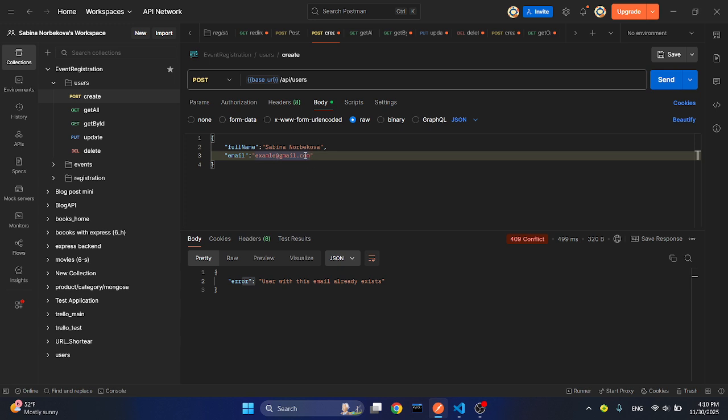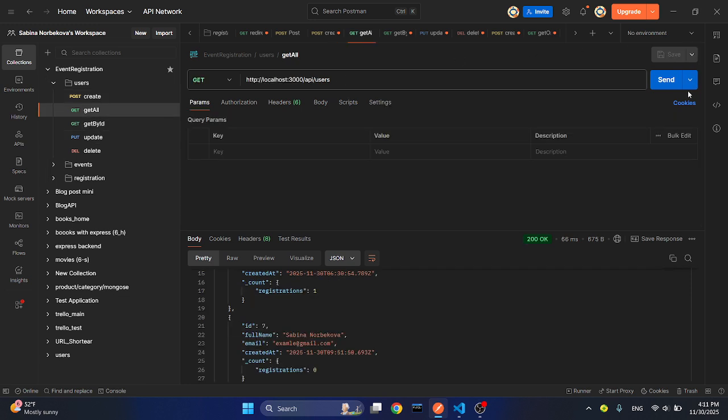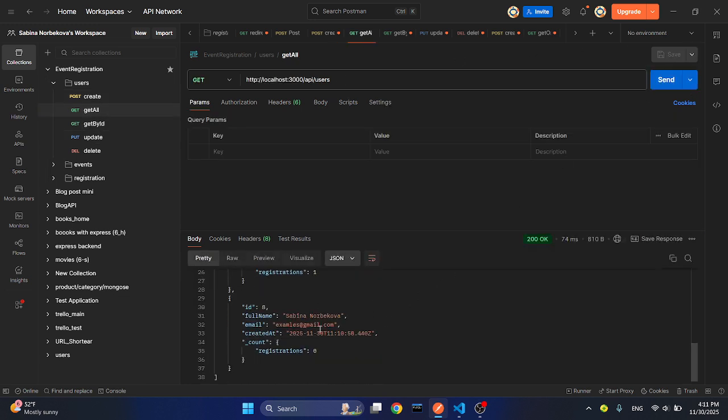For example, we can just change the email just for the test. Here we do have ID number 8, new user. The ID is being generated automatically in the backend. And when we get all users, we have this user ID number 8.